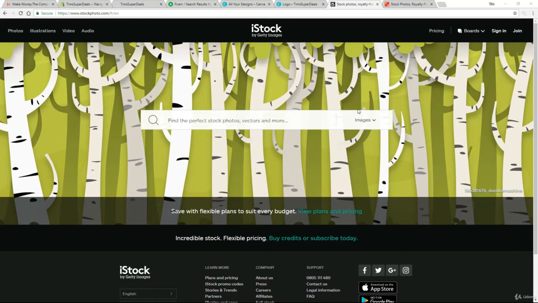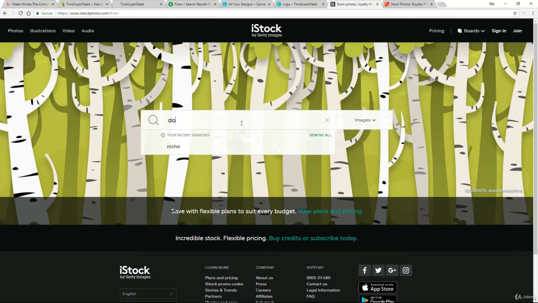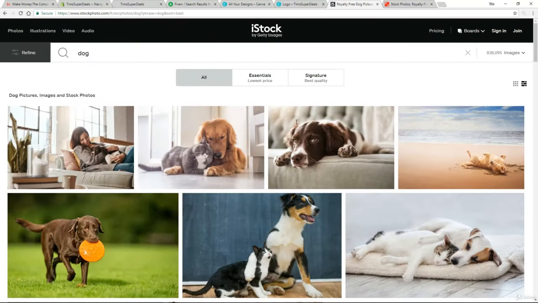Now the big ones, I guess, are this one here that I'm on at the moment, which is called iStock Photo. So let's just imagine that we were in the dog sector, for example, and I just typed in dog here. It presents me with some beautiful images related to dogs, and there will be thousands and thousands of these. If I were to continue to scroll down the page, you'd see what I mean. But basically, this is a great site for getting some really, really nice images.